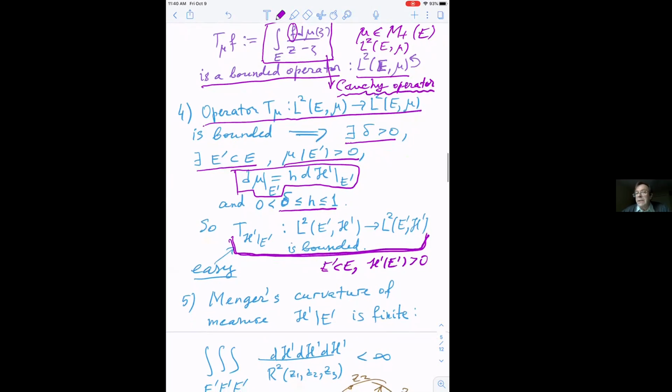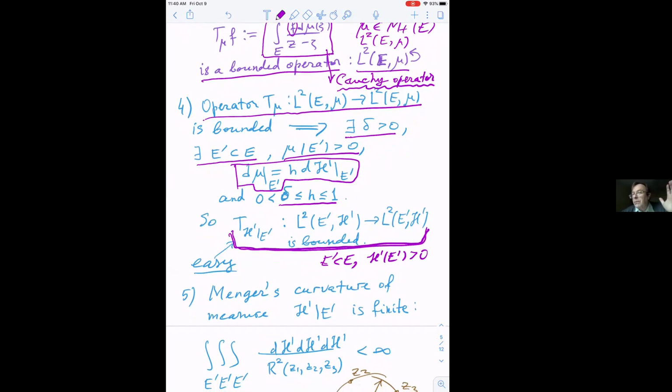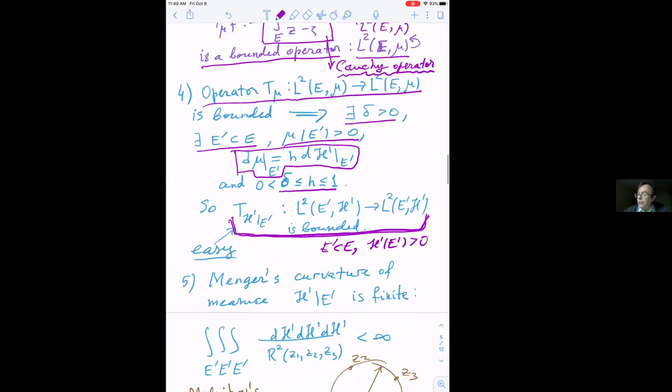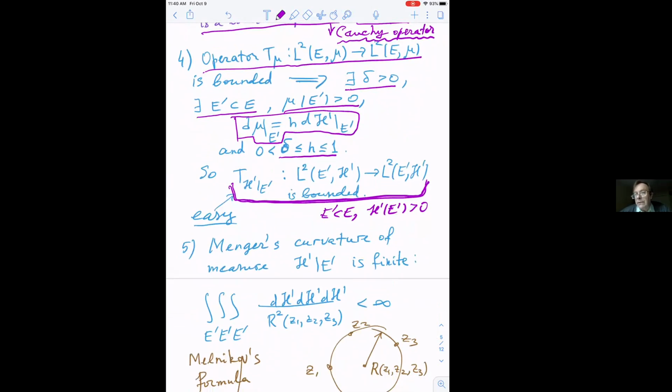E prime is still who knows what. It's an absolutely crazy set. You cannot even understand how it looks at this moment. But you have the information that you found a positive length set on which the Cauchy singular integral is bounded with respect to measure H1. So it's almost like the Calderón problem, but in the Calderón problem, there was an extra information that this H1 was the arc length measure on a Lipschitz curve. So there's no Lipschitz curve at this moment. Okay.